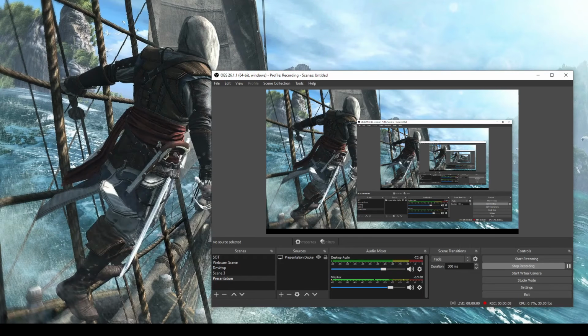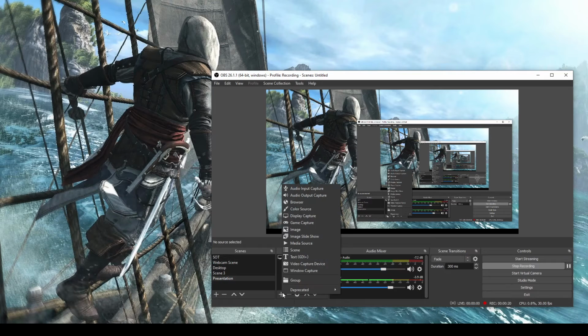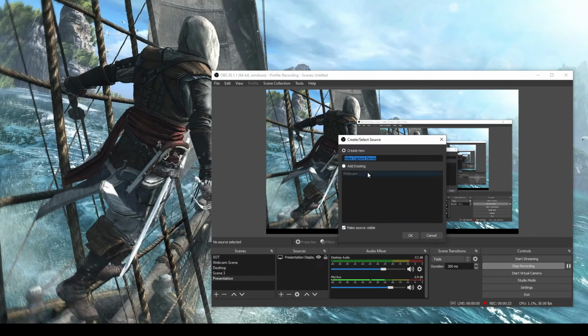And then finally, the last thing I'm going to show you is how to set up a webcam, because of course, I'm going to need to be able to see you when you do your presentation. So we're going to go back to the Add Sources button, a little plus here, and click that. Hit Video Capture Device. Now, you're going to create a new one, and you can call it whatever you want, webcam. I've already got an existing one there that says webcam, so I am just going to go ahead and click on that one. And then there you go. It automatically sets up the webcam.